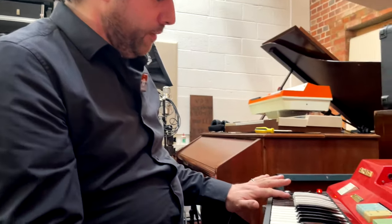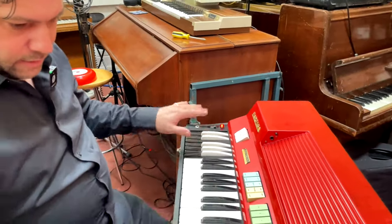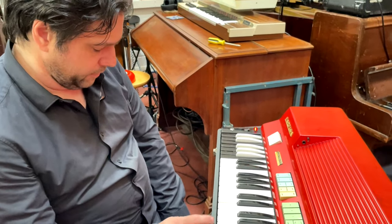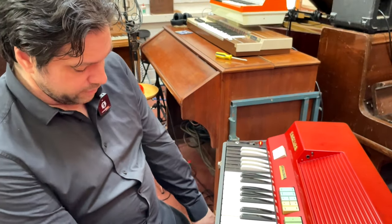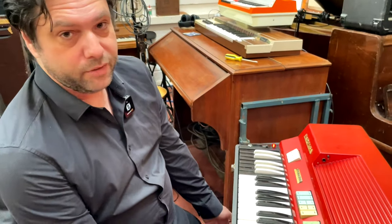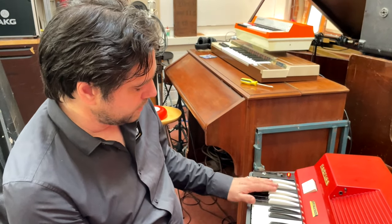I'll just quickly show you the bass as well. You've got the bass end of the keyboard. The reason why it's called the combo is because it's sort of got bass and keys. I should also say that there isn't one with this particular organ unit, but there is also a bass foot pedal board that would have come with this as well. As far as I can make out, it's basically, it would be these notes here.